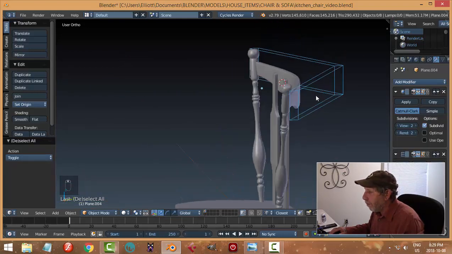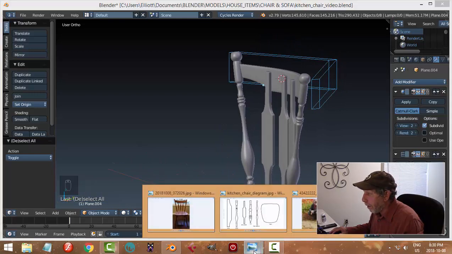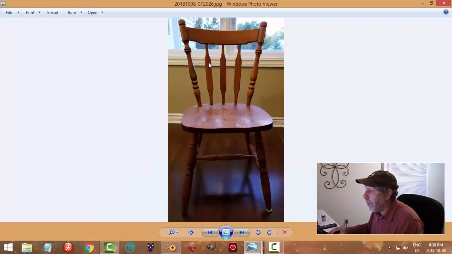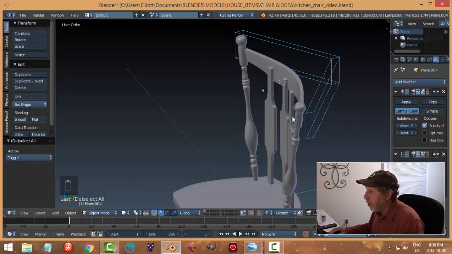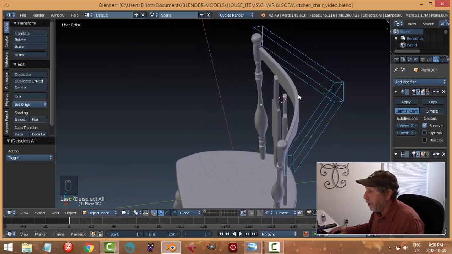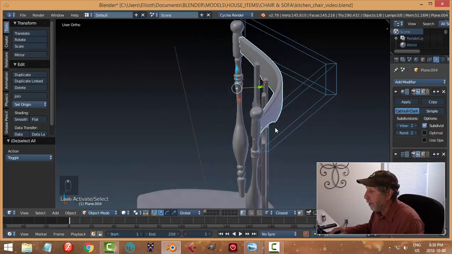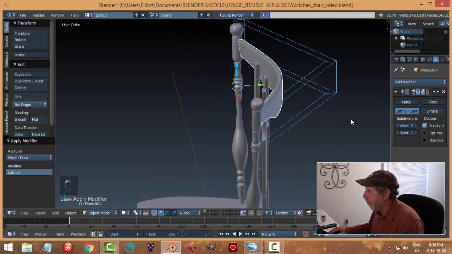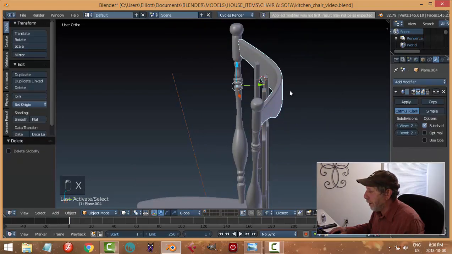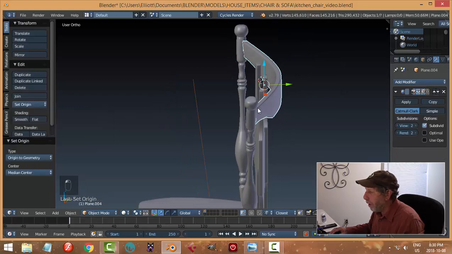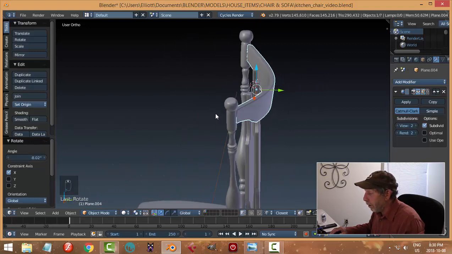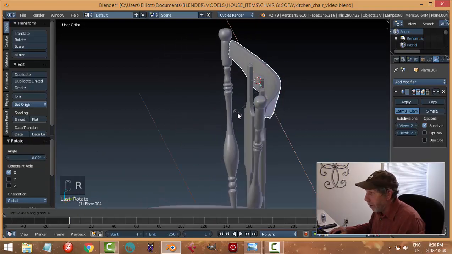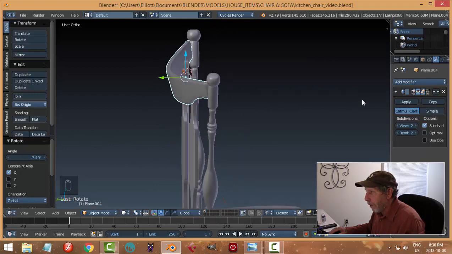Yeah, okay. Now, is that part tilted backwards? That's the thing. I guess it is, right? It tilts back and everything tilts back. All right, so we haven't looked at that yet. So let's do that. I'm going to accept that lattice. Apply. And I'm going to delete that. And I'm going to put origin of geometry. And I'm going to rotate this in the X a little bit back. Like that. More. Yeah, let's sit back and enjoy ourselves like that.